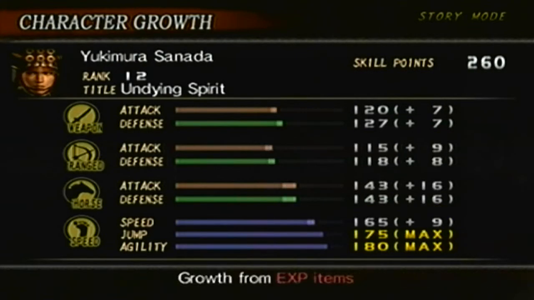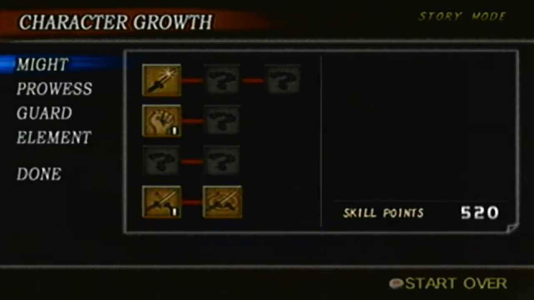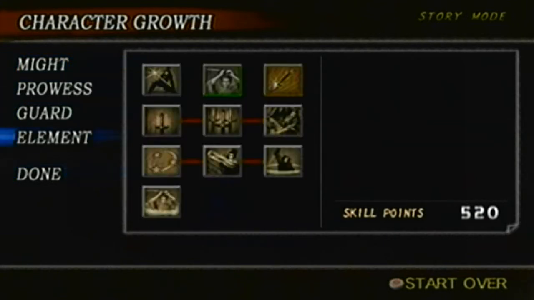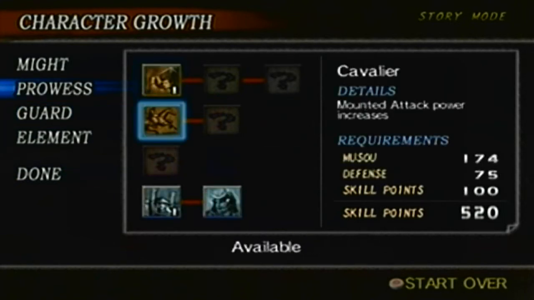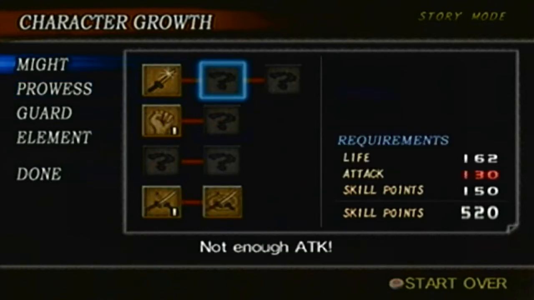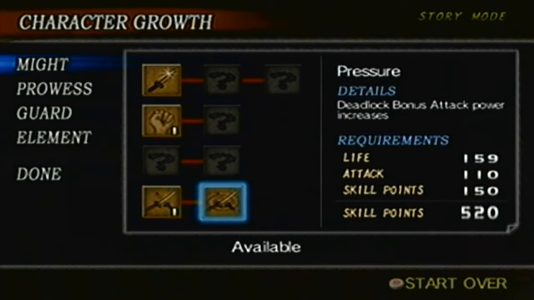So, did we max anything else out yet? Not just yet. And I still have 520 more skill points I could use, but I don't think it's necessary right now. I'm trying to remember if I unlocked that. I don't think I did. So, I'll bring that up.